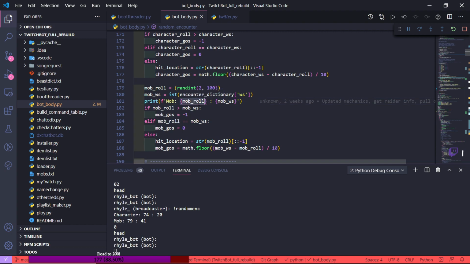Okay, so we're gonna display weapon skill first, and then the roll.